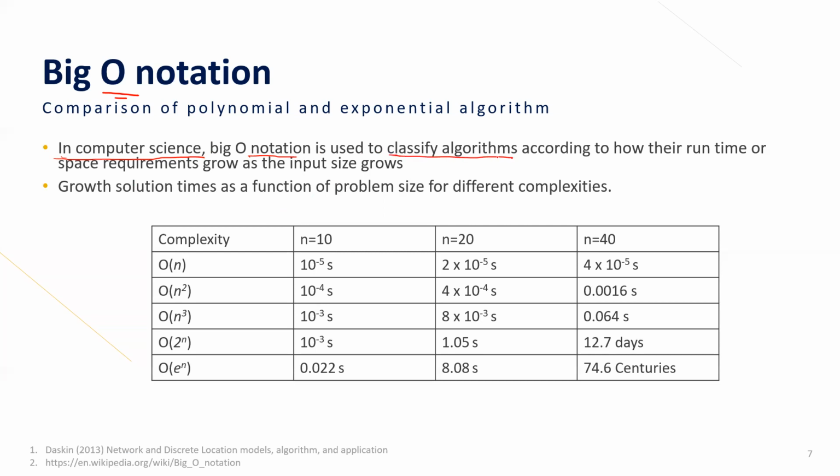Classify. So it means that when you have algorithms, you need to find or calculate or measure the complexity. Then you come up with this type of notation, O(n squared), O(n to the power of 3), O(n to the power of n), or O(e to the power of n). There is a way to measure it. It depends on your algorithm, the step-by-step that you use. And based on this n, what does n mean? n represents the size of the problem.